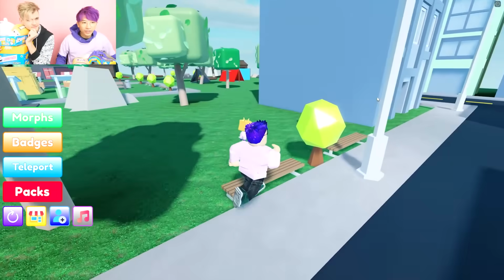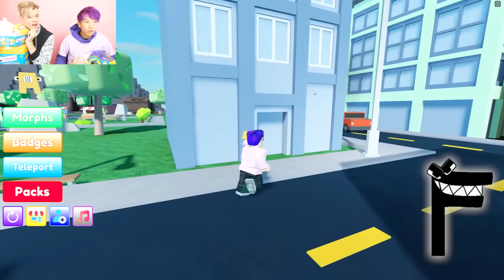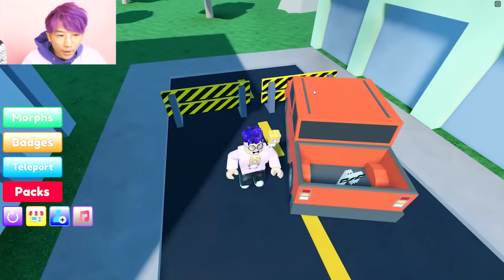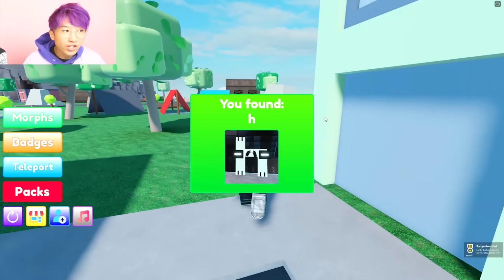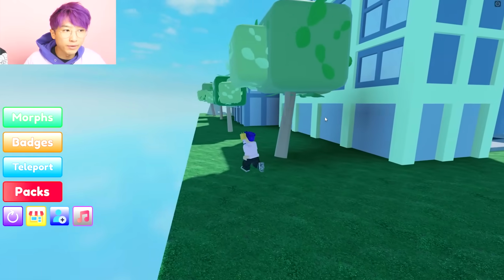I haven't seen anything, dude. What is this? Are you serious? There's a giant. There's Av's hideout. Wow, that's so cool. Wait, I haven't seen a single morph. There's 58. Are you serious? Oh my goodness. There's lowercase H. Oh, it's H. Wow, we found baby H. That's our first one, guys. This is gonna be so much fun. We're gonna find every single morph in this entire game. It's gonna be super duper lit.